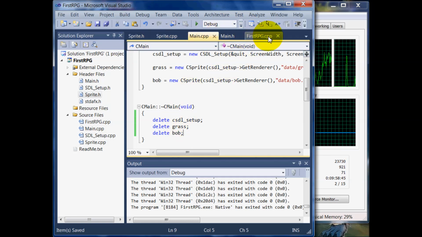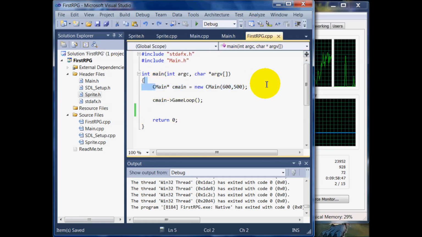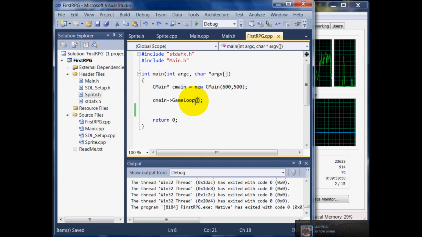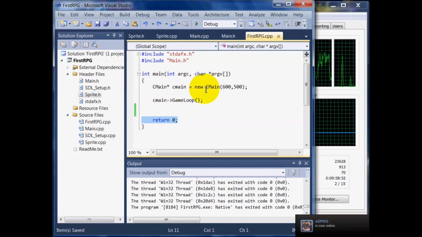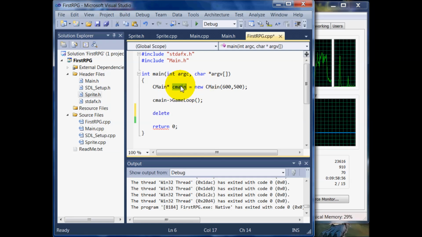Also, we are using memory in the main file when we're creating the main class. We're looping and we're returning 0, but we're not deleting it. Even though this is not a big deal here, since it will never create two of them, it is still good programming practice to delete them.